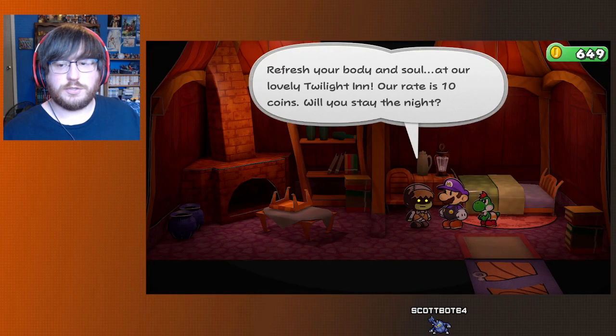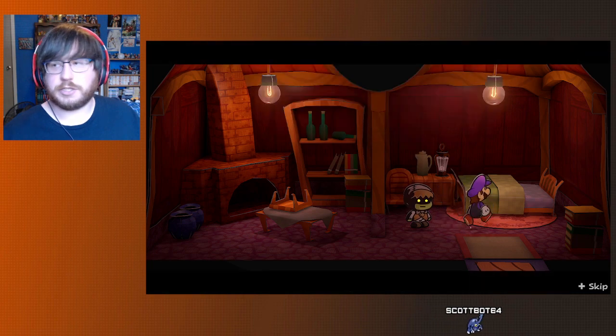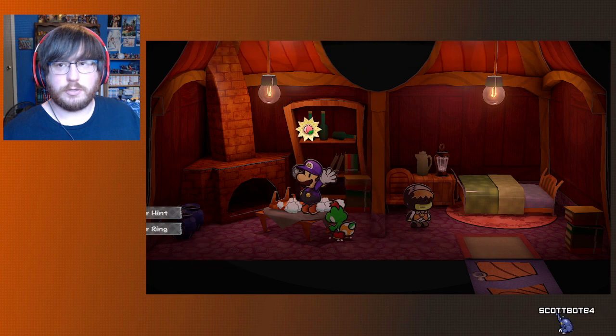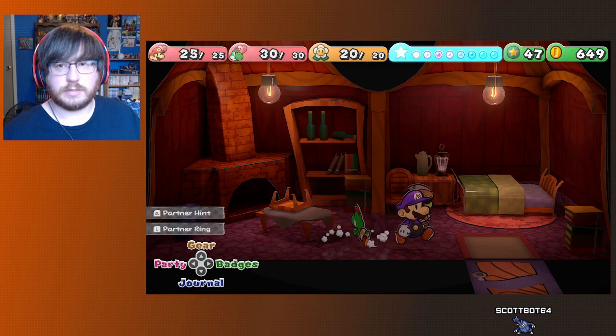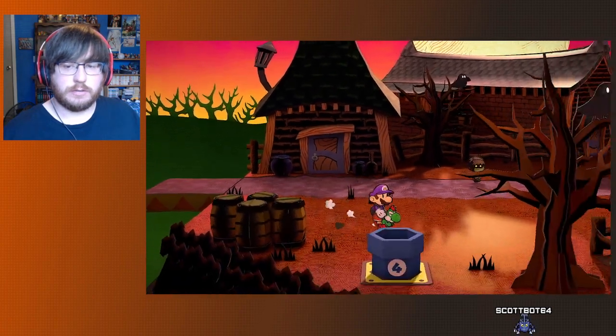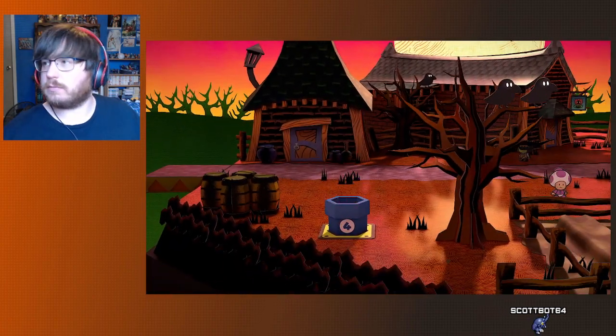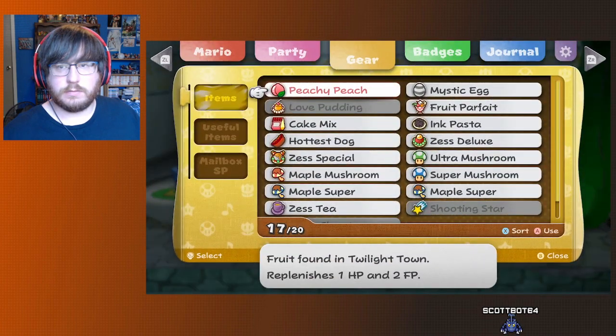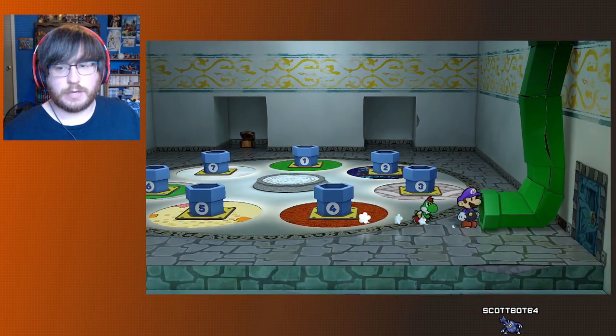10 coins. So it's basically spending 10 coins for a peach, you know? That's basically what I'm doing. Although I get my star points back, I guess. I have spare Ultra Shrooms in storage, so I could just grab one of those. Actually, there might be one in my inventory already. No, I have to grab them out of storage.